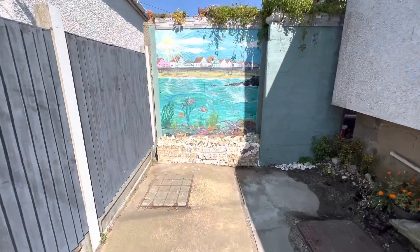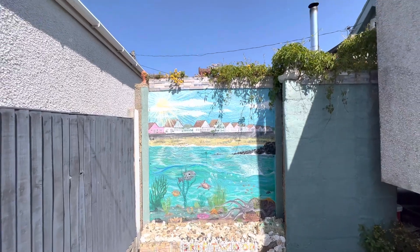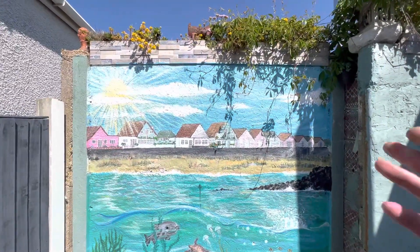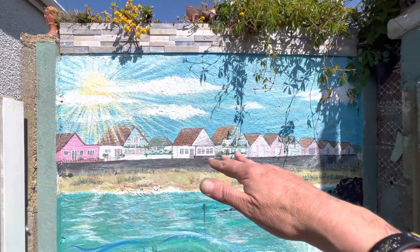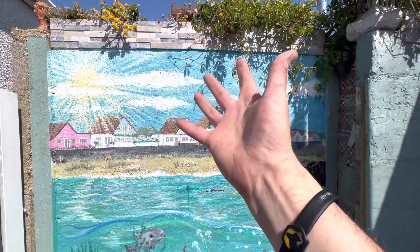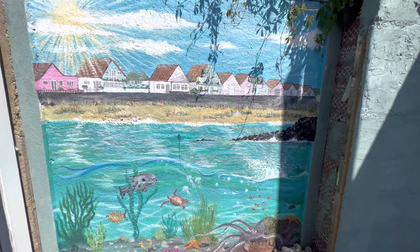This is, ladies and gentlemen, the Jaywick Art Trail's first memorial by the mighty Yada and her crew. And look what they do. This is spectacular. This is Jaywick Seafront reality, how it is at the top of Essex Avenue. And as you come down the beautiful picture, you can see the imagination flowing towards you. This is superb.